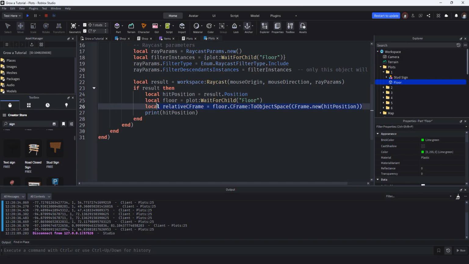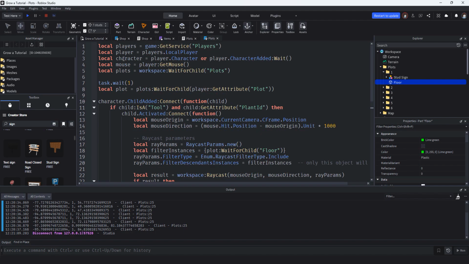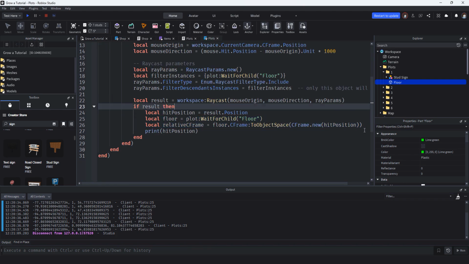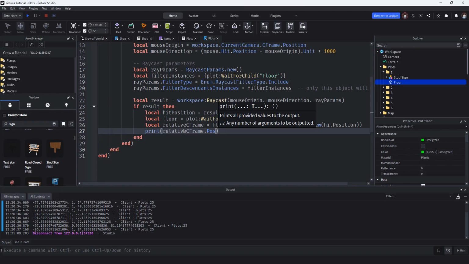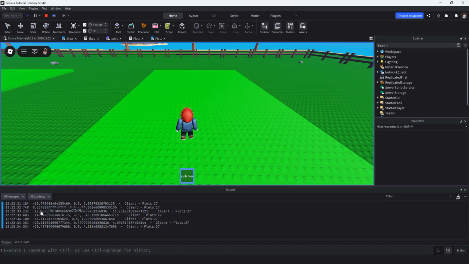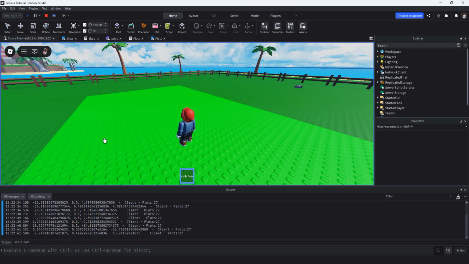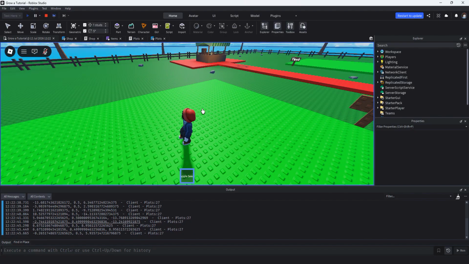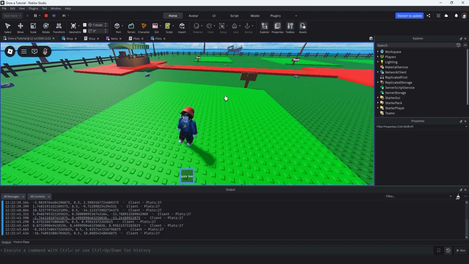But this is how you can do it. You need to get access to the floor again, like up here. Like you did up here, you can also do it via a single variable at the start. And this will be the interesting function in order to convert it to a local position relative to the floor. If we were to print this again, or rather just the position aspect of it, you can tell this looks much more like a local position now, because the values are way smaller, and also the y-coordinate almost doesn't change, aside from some, I guess, mathematical uncertainty you always have.